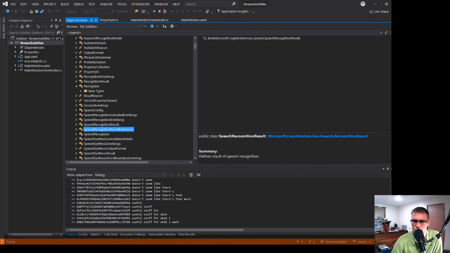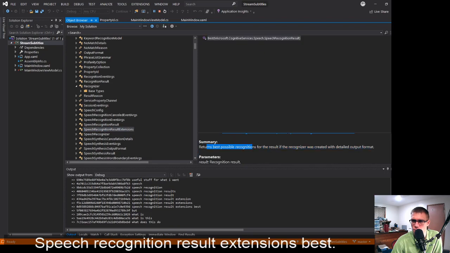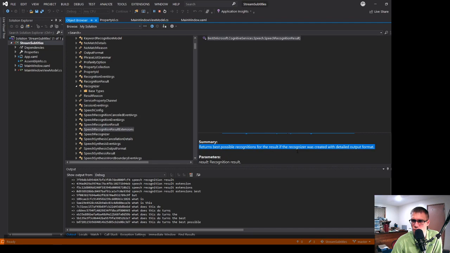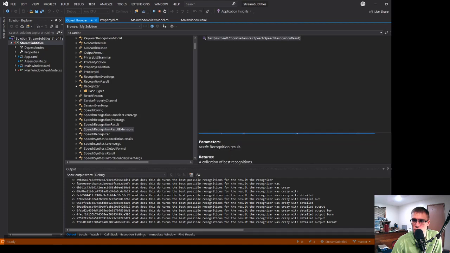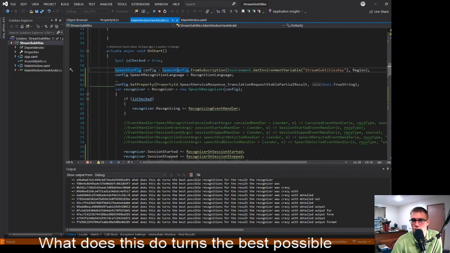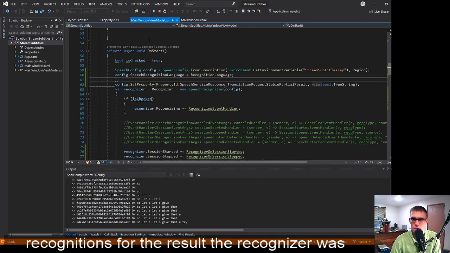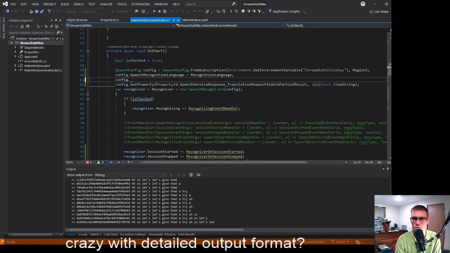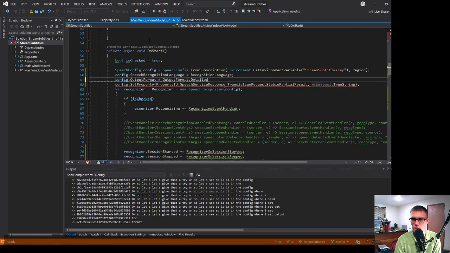Speech recognition result extensions best. What does this do? Returns the best possible recognitions for the result if the recognizer was created with detailed output format. Oh! Okay, so let's give that a try. So is it in the config where I set output format? Yeah, let's go detailed.